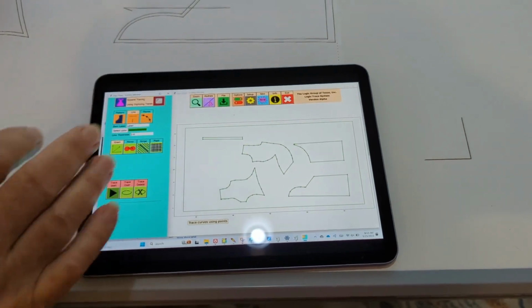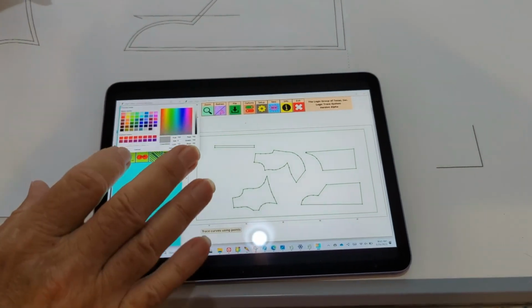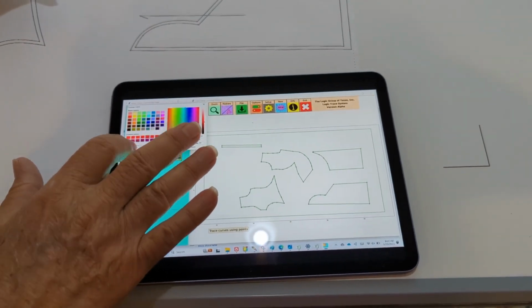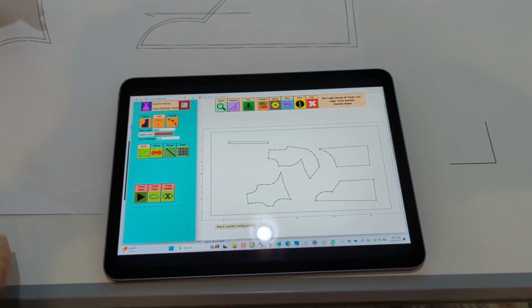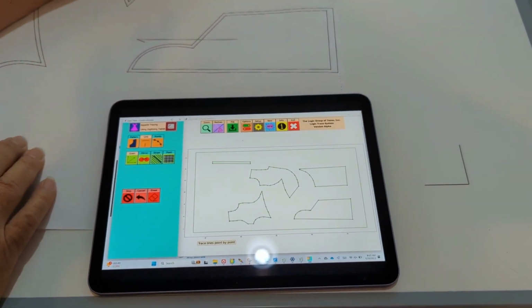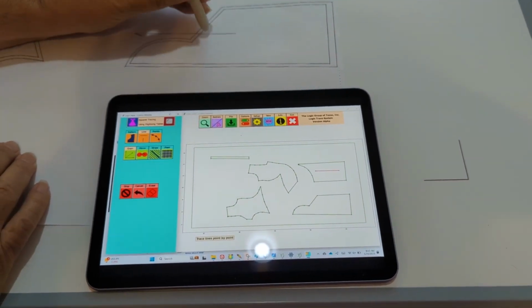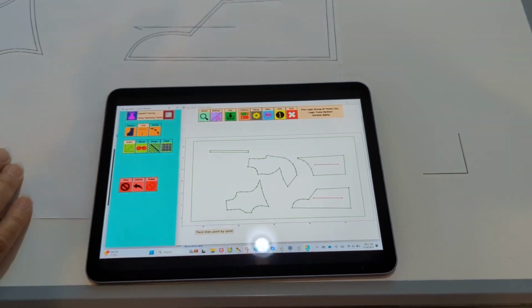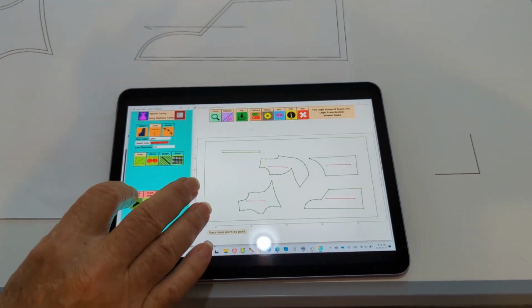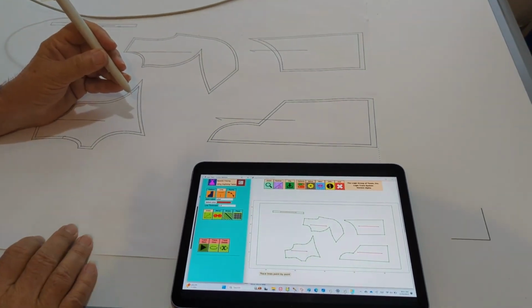Let's go in and do our grain lines. I just click lines, grain line. Let's make it a different color. See, I'm doing everything on my iPad, hopefully. There we go, change the color. And then I click trace start. And then I just do 2 points for the grain line. I'm gonna put these in the middle of the thing. Restart my last one, and there's all my grain lines.